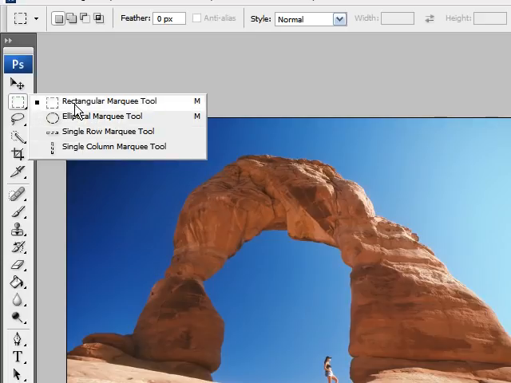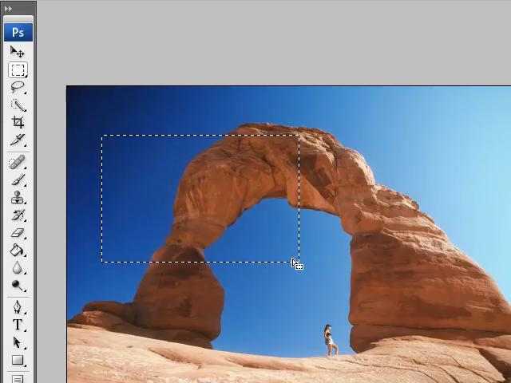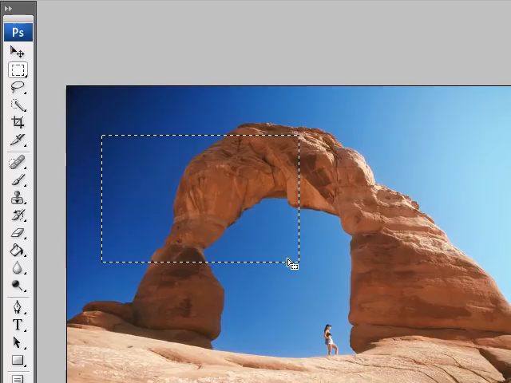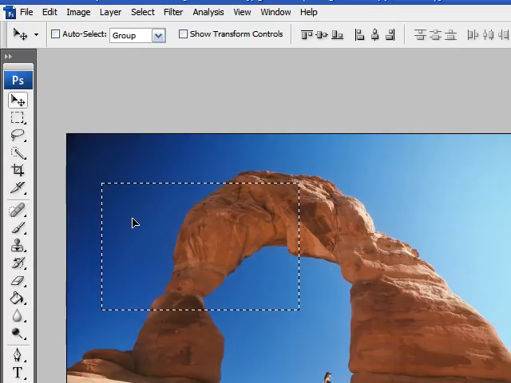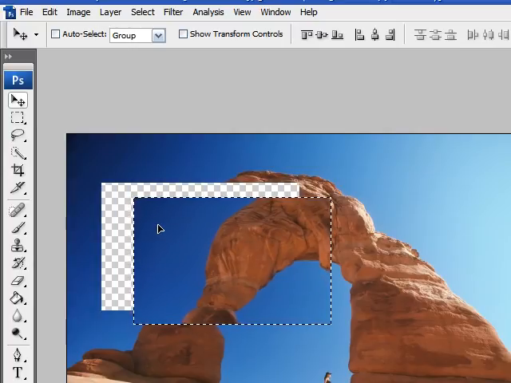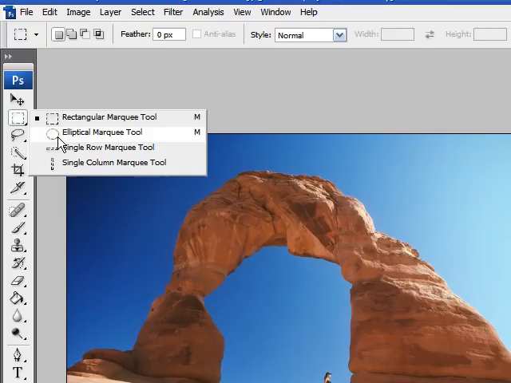On your image you can click and drag, and you now have a piece of your image selected. There's a lot of different things you can do. You can paint inside this piece, or you can pick it up and move it.